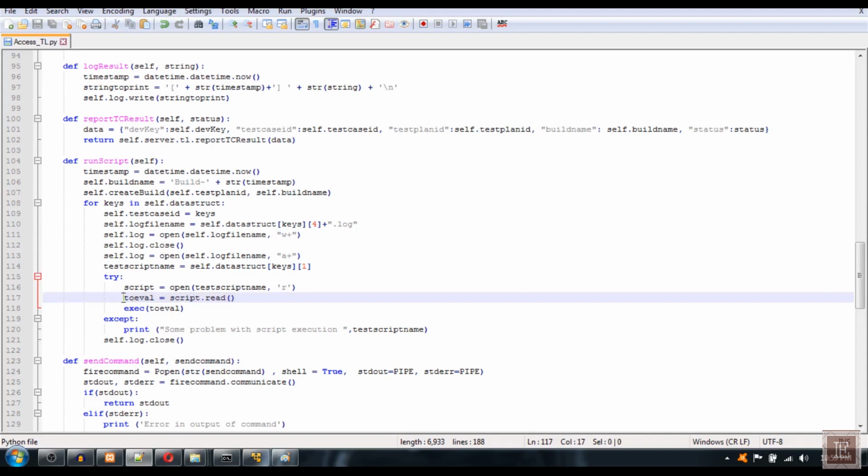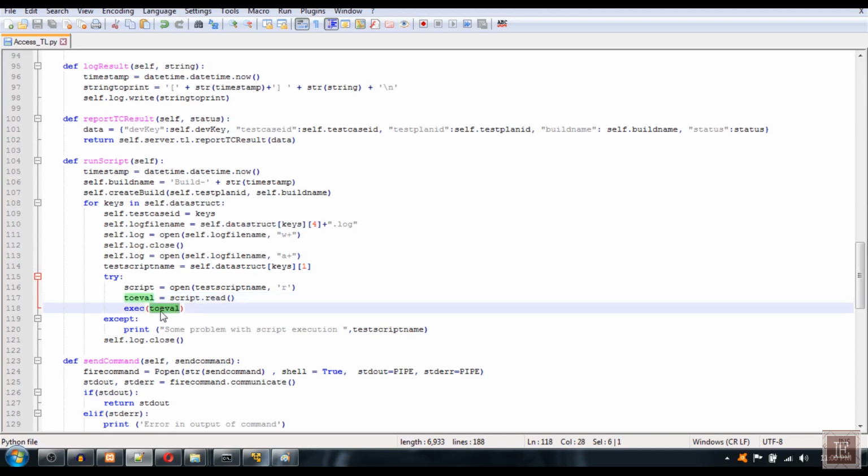Now there's an interesting point here. Even though I'm writing the test cases in a .py file, it need not be a .py file, it may be a .txt also, because my job is basically just to extract all of the code that is there, doesn't matter what file it is in, and push it into exec. That's all.